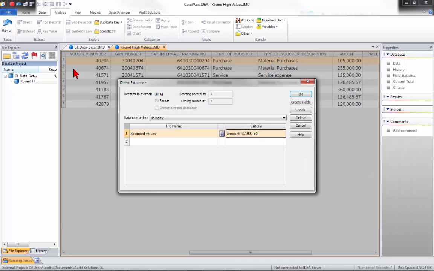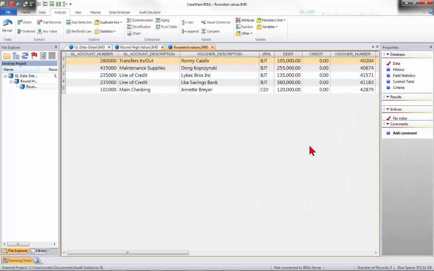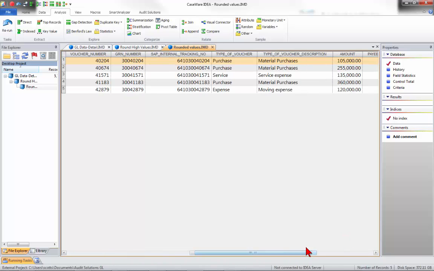Click OK, and OK one more time. And you can see when I scroll to the right over here, all of these are rounded amounts now. This is a simple test to run, but a very needed test. It's a red flag indicator potentially to study the nature or maybe the authenticity of some of the outlier values. May not be common to see rounded amounts, especially not high dollar rounded amounts.